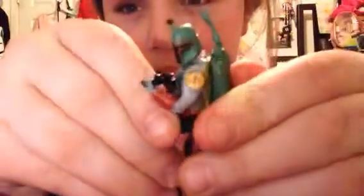Here's the back of it. Side. Front. Other side. You know what? That chocolate tastes like... Now that I taste it, it tastes more like paint, or something like that. So good thing they didn't put that in here. I like the little snake on the side. Do you guys see that? This side has a little snake on it, but this side doesn't have anything.